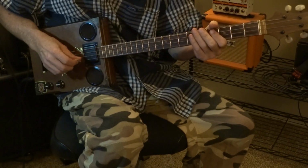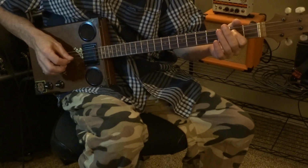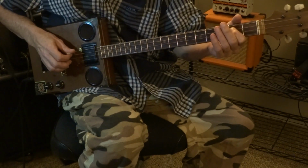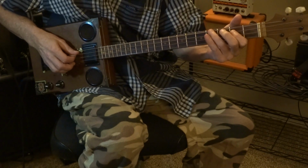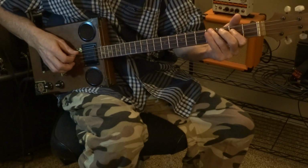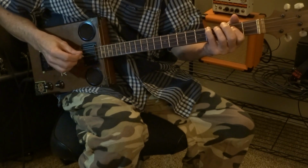Then we're going to play an E minor. We're going to take our index finger on the second fret on the D string. We're going to take our pinky or your ring finger, whichever you want to use, on the fourth fret on the low G string. And you can strike the others open if you want.